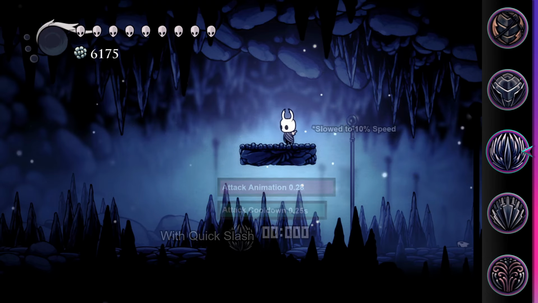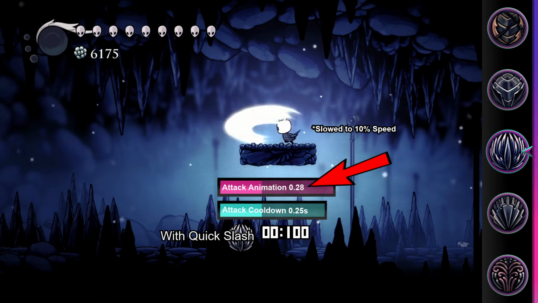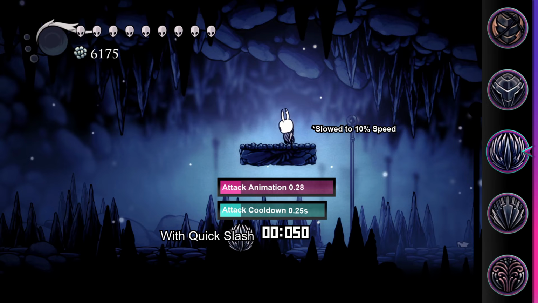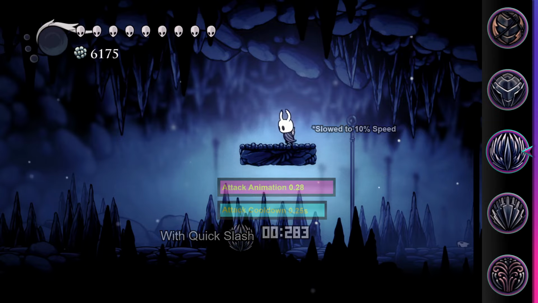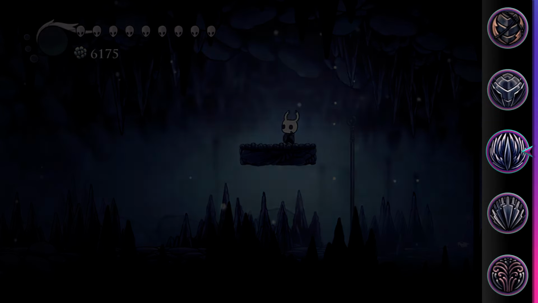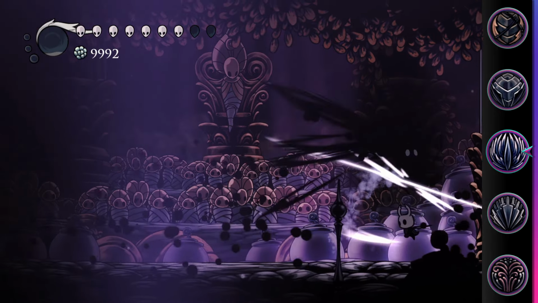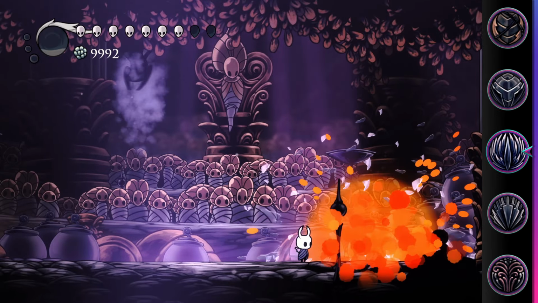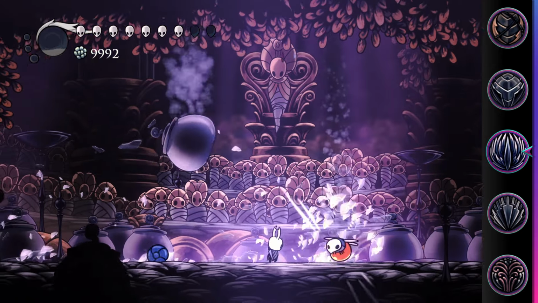But something funny happens here. Now the attack cooldown is actually shorter than the animation time, meaning even though our cooldown would let us attack once every 0.25 seconds, we actually have to wait another 0.03 seconds for our animation to complete. There are ways around this, using various tricks to cancel the animation, but it's extremely advanced and goes beyond the scope of this guide. Quick Slash excels in any nail-focused builds, or even as a 1-charm DPS booster before Unbreakable Strength is available. It isn't the easiest charm to fit in, being 3 notches, but it's handy in a wide range of scenarios, from killing standard enemies faster to shredding bosses.